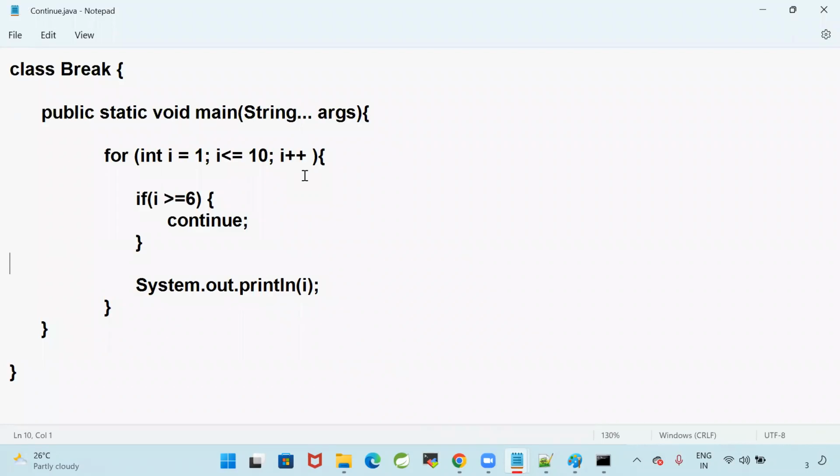Only 7, 8, 9, 10 will be printed. For i greater than or equal to 6, 1 to 6, all the lines will be skipped. Understand my point? Now check this.